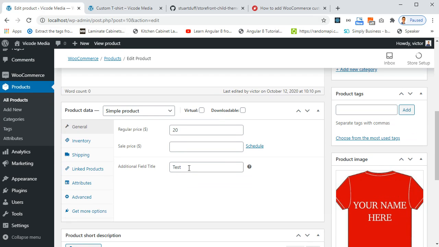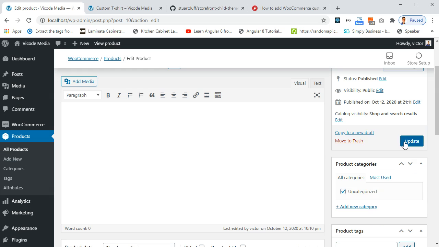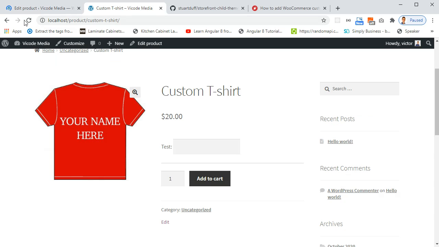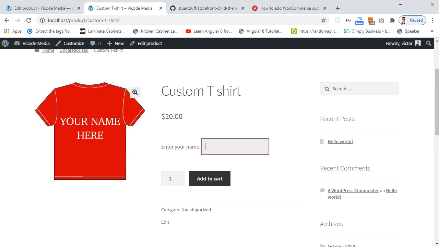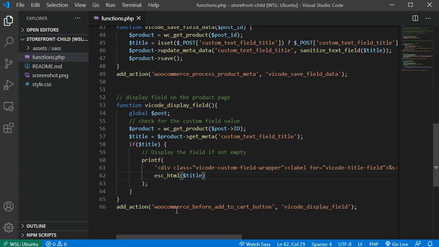So let me change the name of that test. I'm gonna say enter your name. Now we'll update it, and I'm gonna go back and make some styling. So, enter your name. I want to leave some space here. You can do that from your CSS file, but I'm just gonna use inline styling.